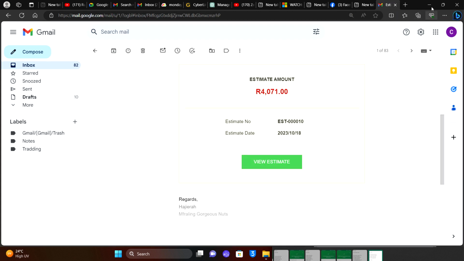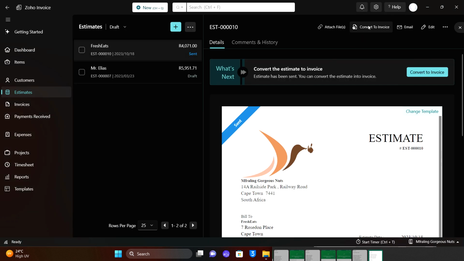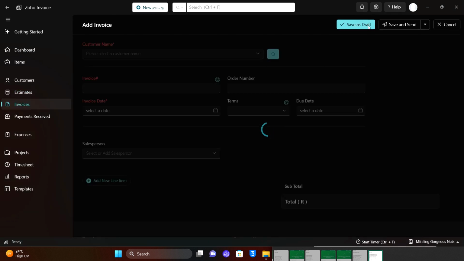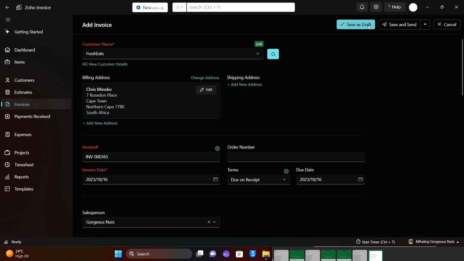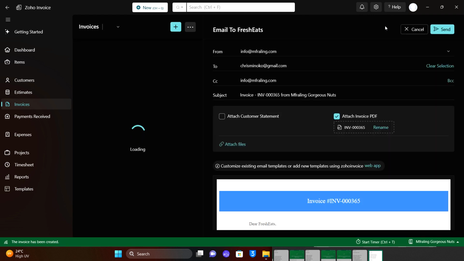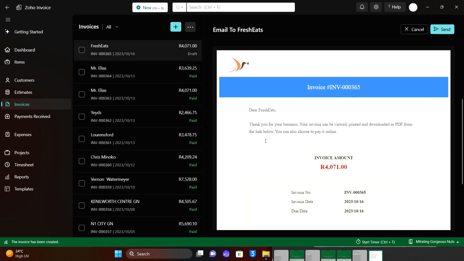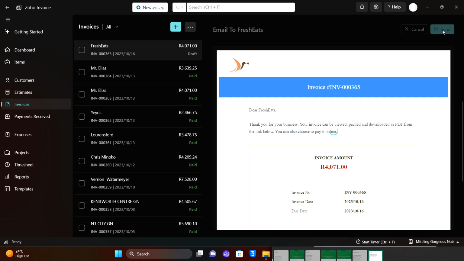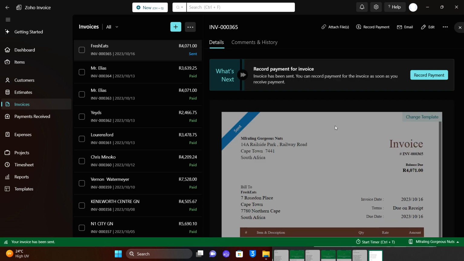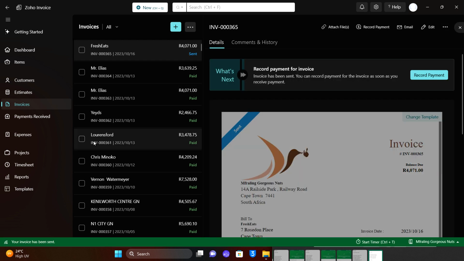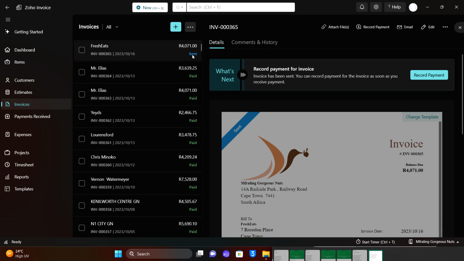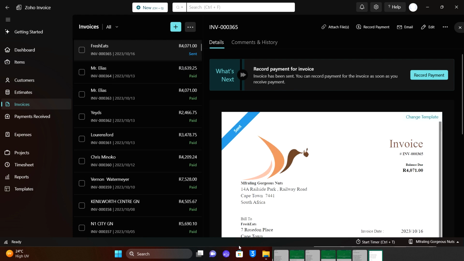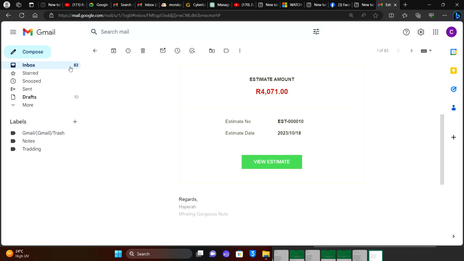And so now if he's happy, we can easily convert to an invoice. When you convert to an invoice, it just brings that estimate and everything over, and then save. So it becomes an invoice. Now we can send it again via email or download. Sent means that the person has received an email, right? Or you can download. If you go back to my email right now, I should receive another one.